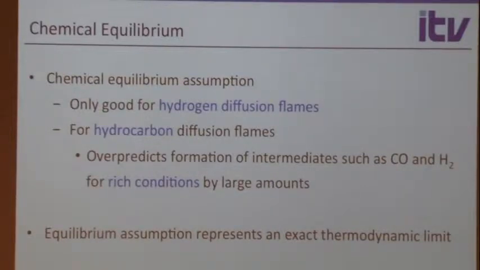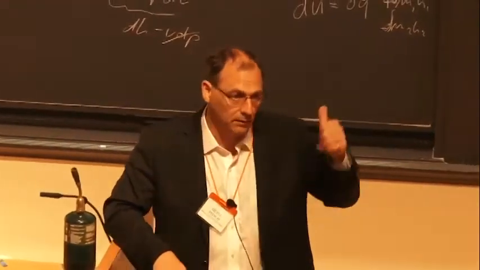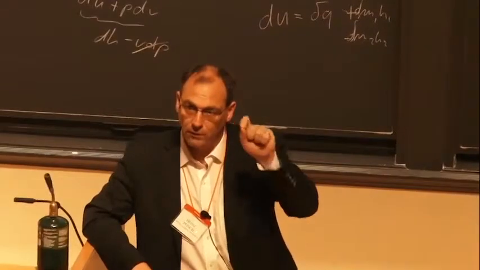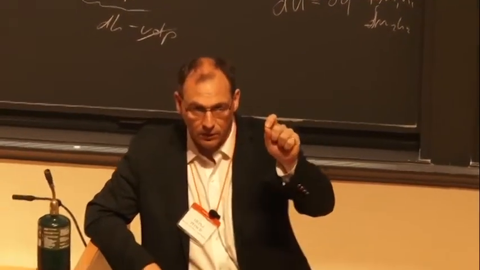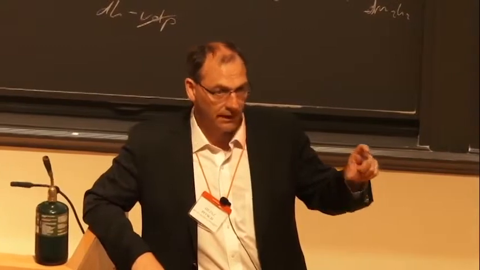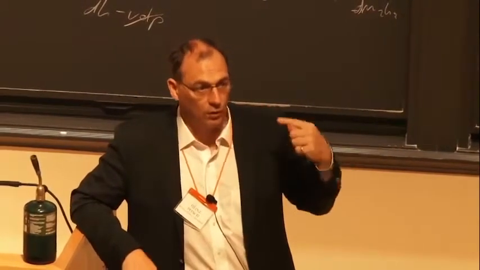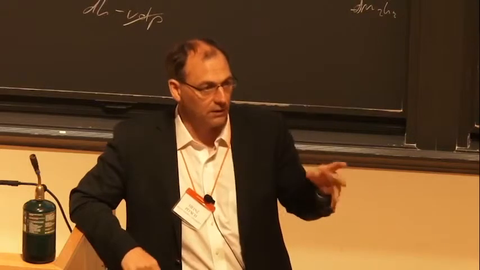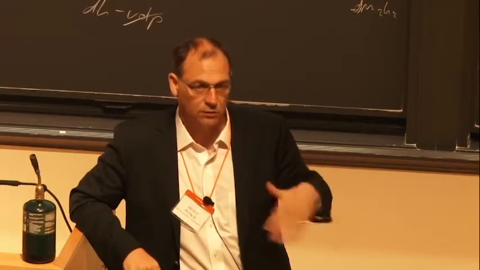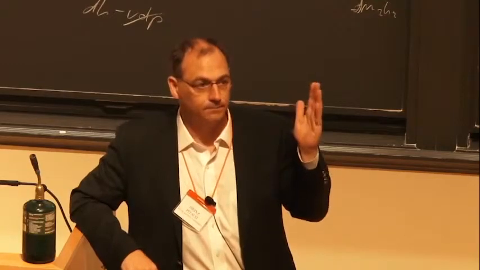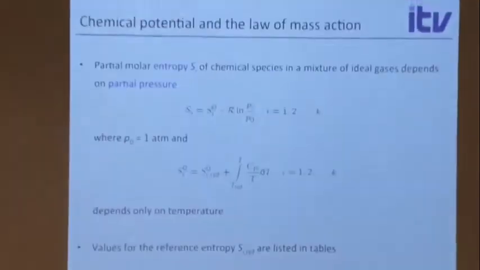We should say at stoichiometric, where things are really fast, because temperature is high, also chemistry is fast, actually equilibrium is a good assumption for determining what happens at stoichiometric conditions. At rich conditions, as I just said, it is really bad. What I showed you earlier, complete conversion, infinitely fast reaction with complete conversion, that is a much better assumption under rich conditions. So one has to be careful with all of these assumptions.